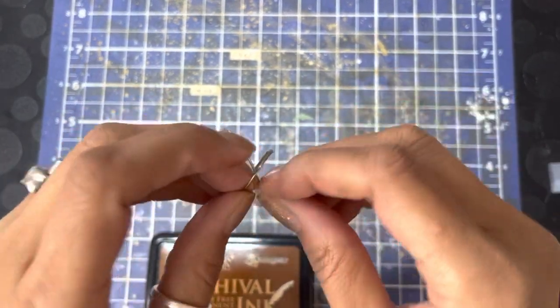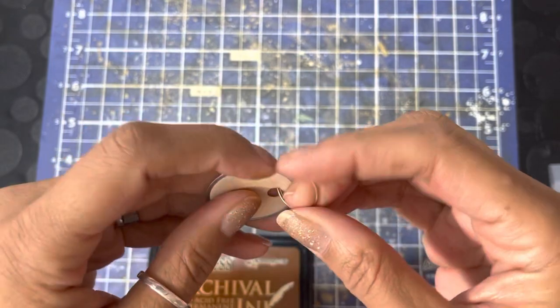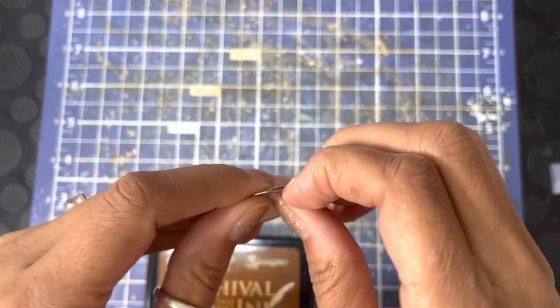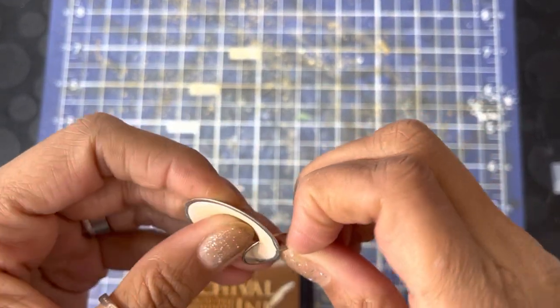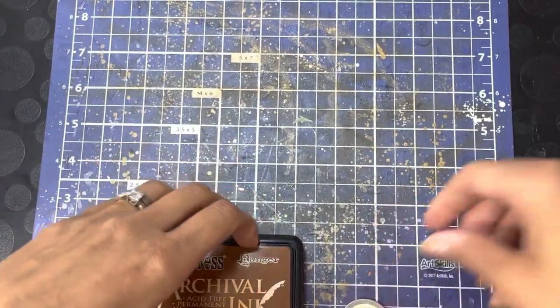Oh, that was the other thing, guys. Real quick, take all of these little metal things off. It makes it easier to decorate them with the moss. So let's do that first. There's one.